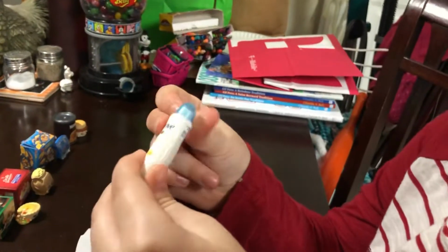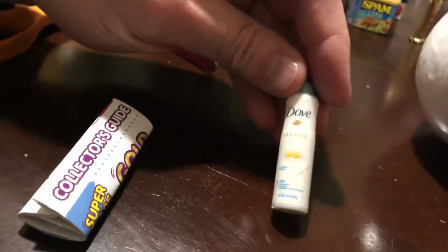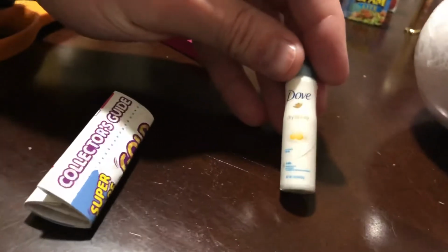What is this? Lipstick. That's not lipstick. That's soap. It's deodorant. Oh, is it deodorant? Spray deodorant. Or it might be dry shampoo. What does it say? Dry spray. Okay.